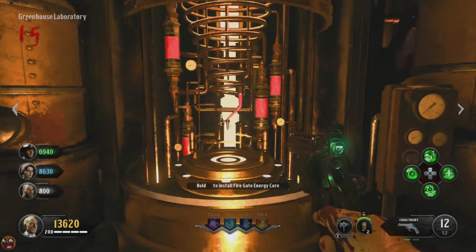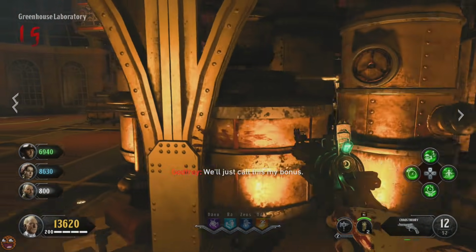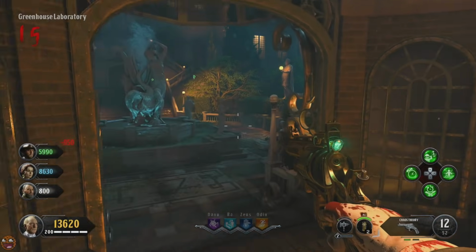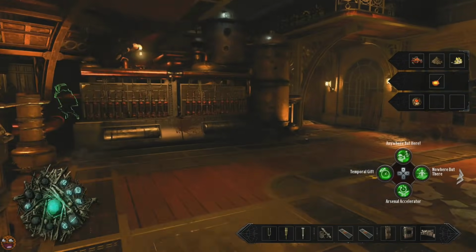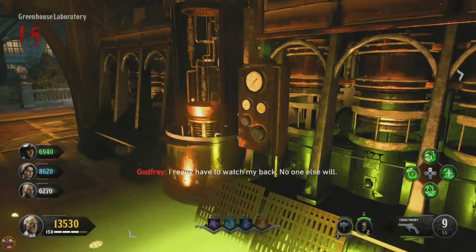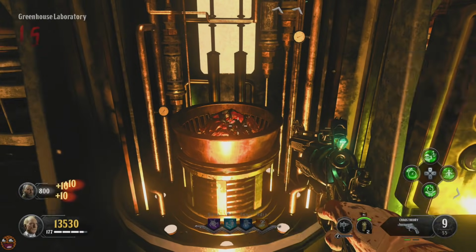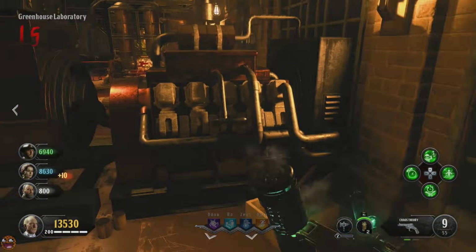You then can go over to the other buildables bench inside the greenhouse, and you'll be able now to craft your fully upgraded Chaos Theory weapon with even more attributes. This thing has even more charged shots, and it's much more powerful as well. Its sight is not very good, I don't recommend aiming down sight, but its charged shot is pretty awesome.